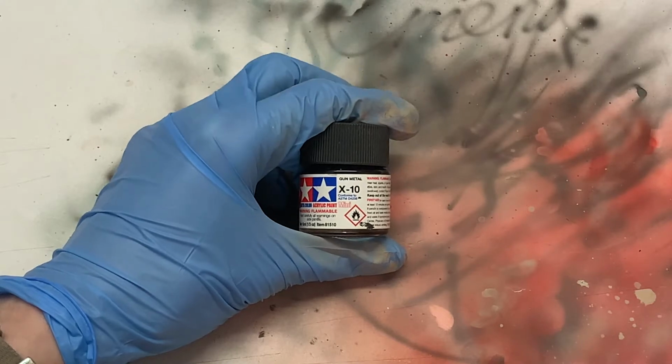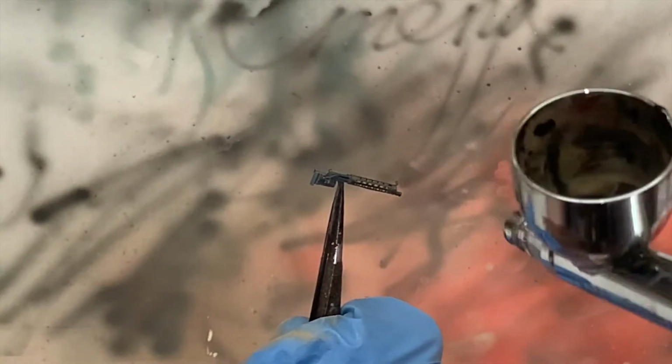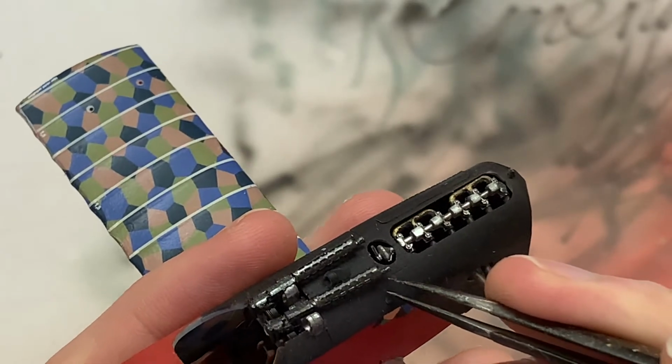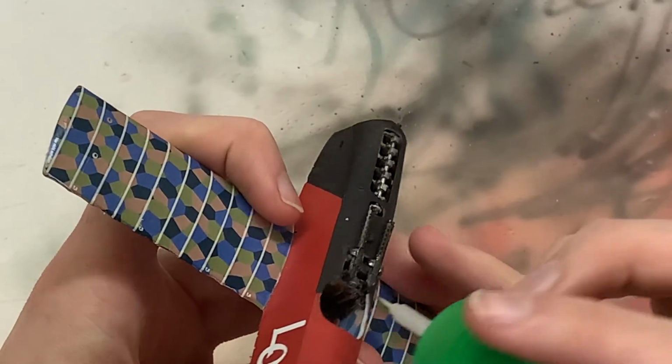Let's paint them with some Tamiya gunmetal because, you know, they're guns, so gunmetal. And then we can secure them to the fuselage. And yeah, the casings got ejected right into the pilot's face. I'm sure that didn't get annoying really fast.